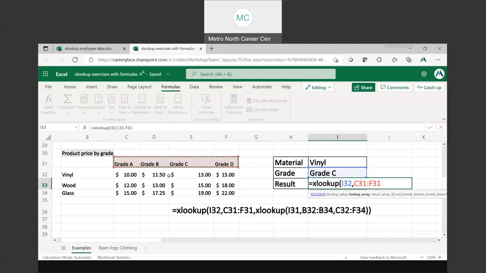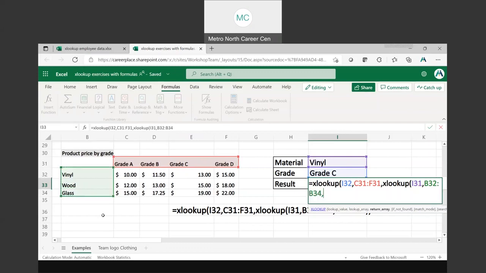And then I'm going to put a comma and put XLookup again. I'm nesting an XLookup inside a lookup and putting a parenthesis and now saying, take a look at vinyl now, which is I31, and compare it with B32 to B34. And then I'm going to put a comma.